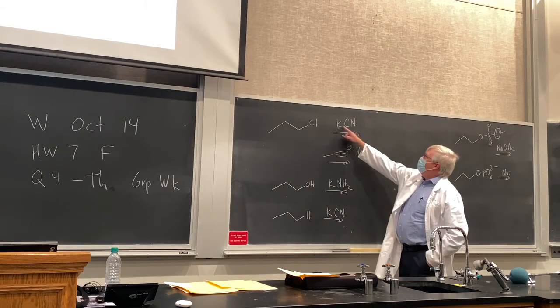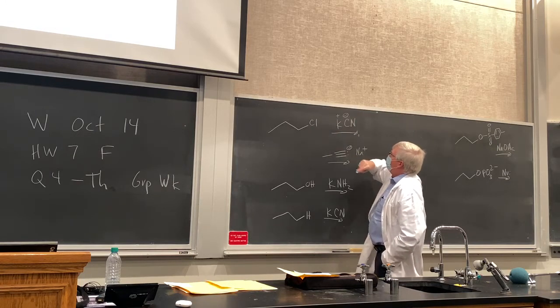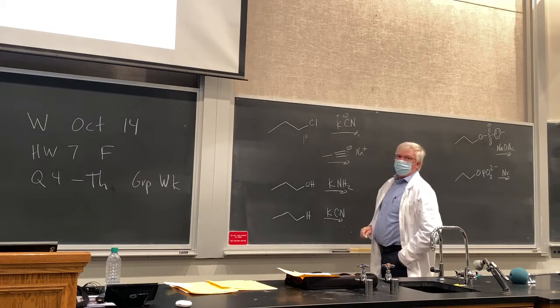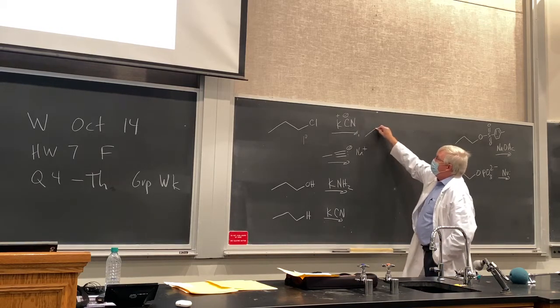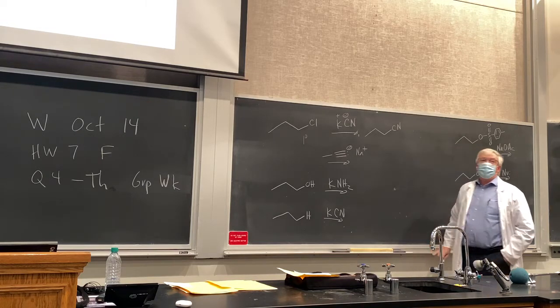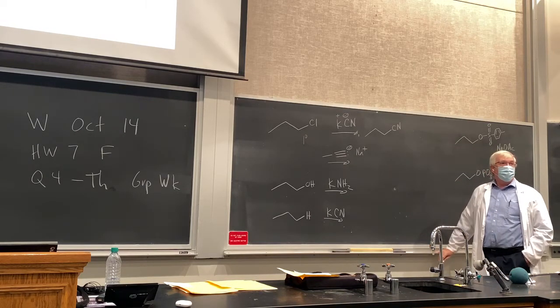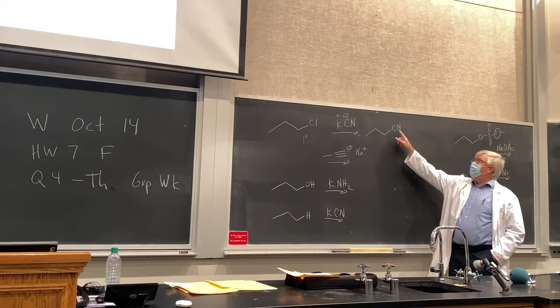So potassium cyanide, what type of reagent is that? Well, it's charged. The potassium's the plus part. And this is primary. So what type of product do we expect here? Hopefully you can begin to see these pretty clearly. We'd replace the chloride with the cyanide. Okay, so SN2 reaction, leaving group, chloride's a good leaving group, and that would be the product with the cyanide.